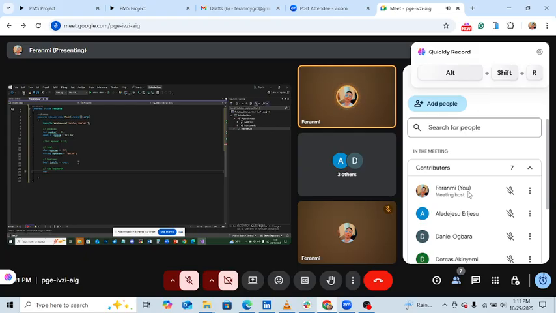So let's say that I want to put Daniel. var name equals Daniel. This one is no error, because C# already notices that any data type you are storing there is acceptable because you are using the keyword var.